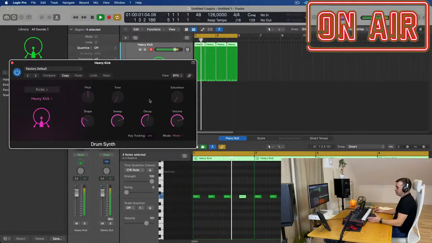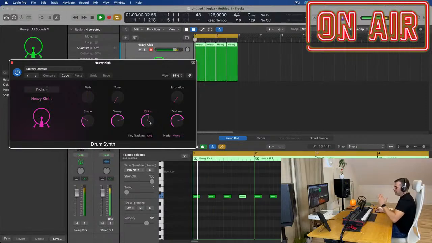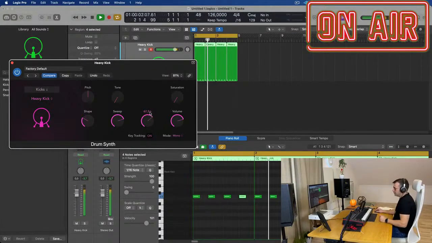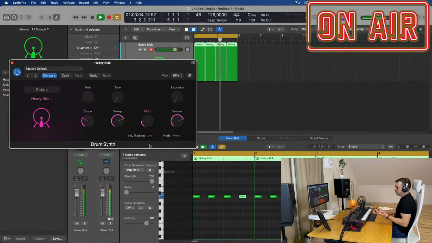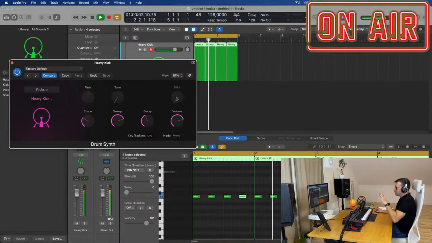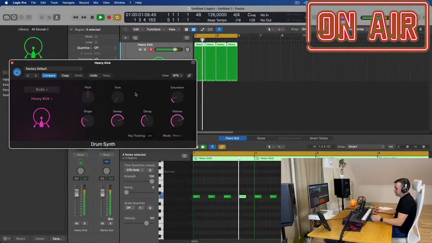It's a nice kick. Maybe to me, if I really want to make a techno rumble with it, I would put more decay. Decay means the length of the kick will increase. Or let's just cut it first. So first you have the sweep. The sweep here is quite long, but then with the decay. And then we could add a little bit of saturation. You're gonna see saturation will make the signal kind of chuggier. If you want something more aggressive, you can definitely add some saturation.